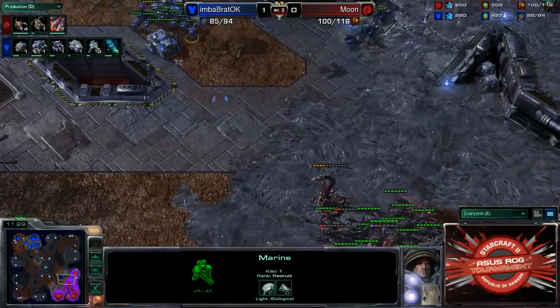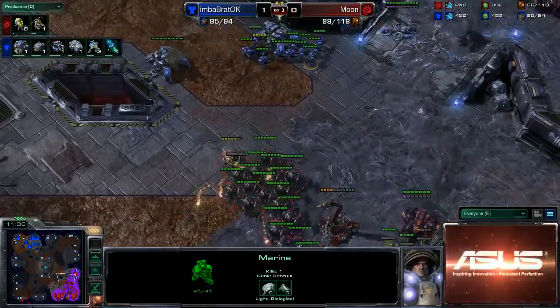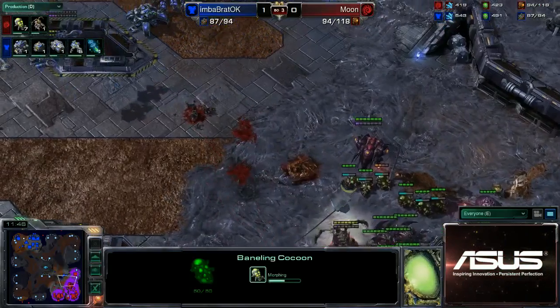It's not that hard to defend Roach Baneling when you have tanks. But defending your tanks when you're on the edge of your opponent's creep against Roach Baneling is a completely different situation. He's waiting for the Banelings now. He doesn't have Baneling speed just yet.